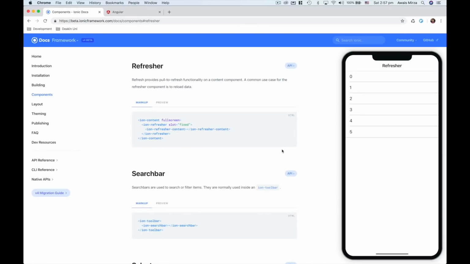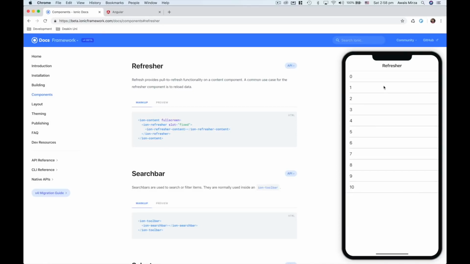to refresh the data. For example, the data is coming from the backend, and you go to the page, and while you were on the page, the data updated in the backend, and your API basically doesn't trigger any event or doesn't really emit the data to the front end. So what do you do? You create a refresher, and you get the user to tap and swipe down, and that makes the refresher. Now on that event, you can call the API and load some more data, and obviously you're going to be using Angular with Ionic to create all this logic.